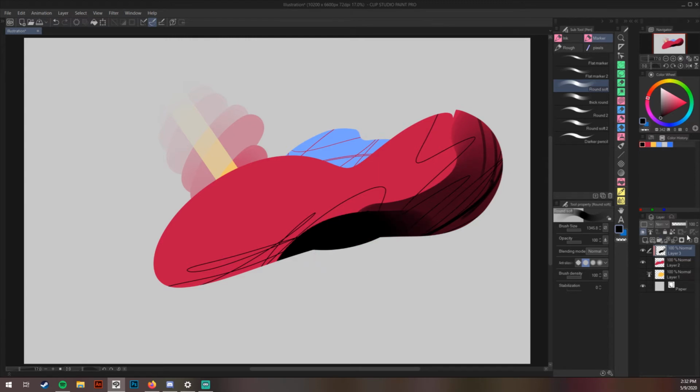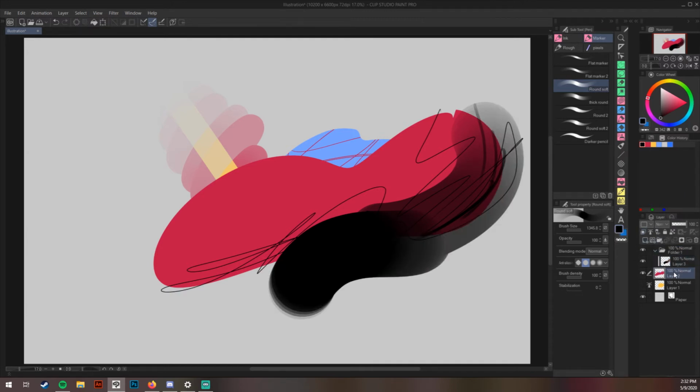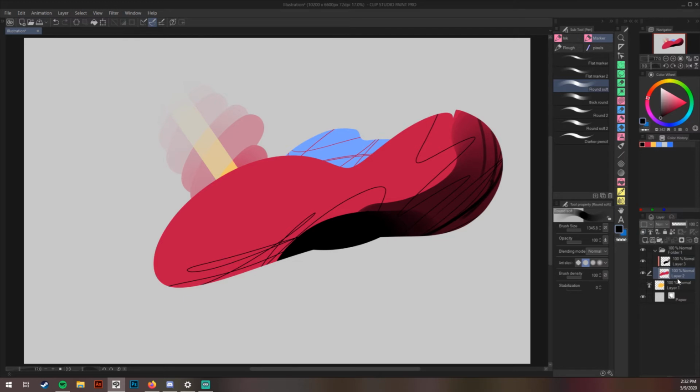So that's super useful. That way you don't have to keep selecting things over and over again. And then you have a new folder, which is just like with Photoshop, and I believe Clip does this, or Sai does it too. I don't actually know for sure. And it's just a folder. If you're using the modes, the filters, it will only affect things inside of the folder unless you have the whole folder set up.